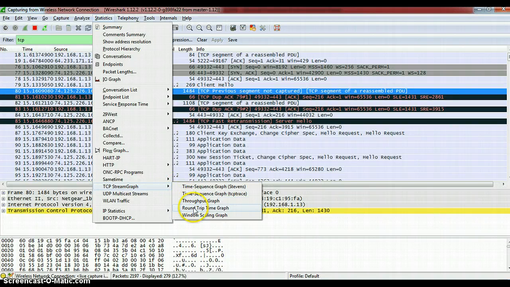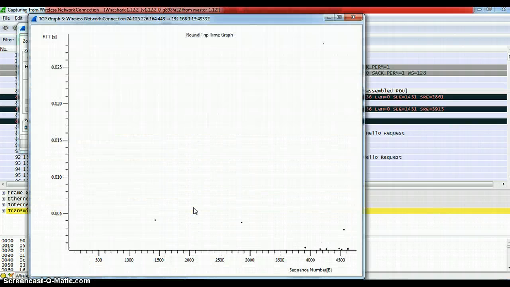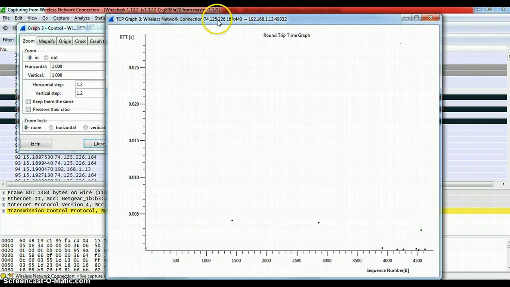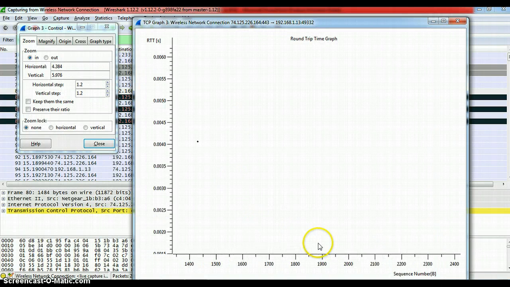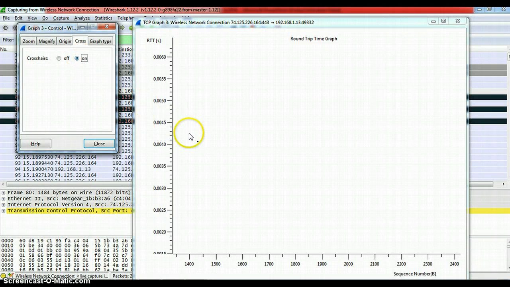First of all, see the round trip time, which is nothing but latency. Here the latency is not increased, it is similar to IPv4. You can see the latency measurement in this graph.